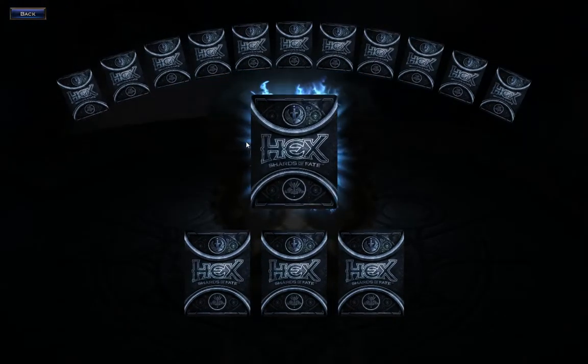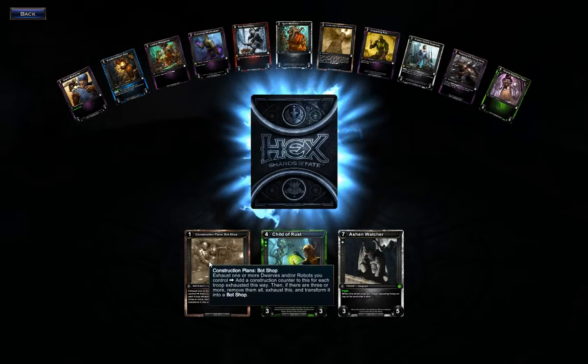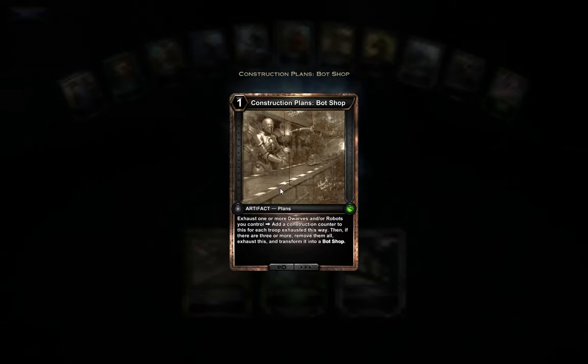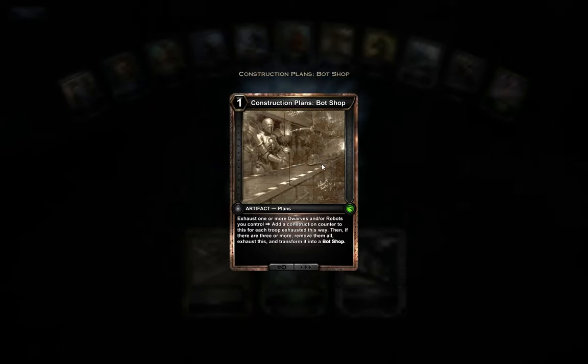So let's open another one. Construction plans. Yeah, those are sort of proto artifacts. Well, you pump resources into it, or you exhaust your troops to put counters, and once you reach a certain number of counters, you get a really good artifact in play.